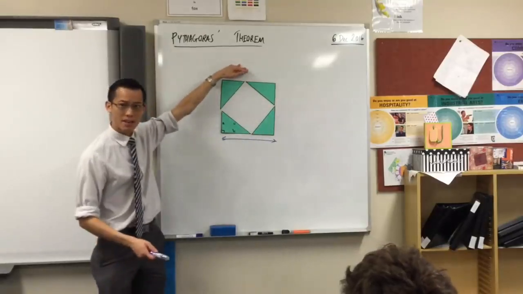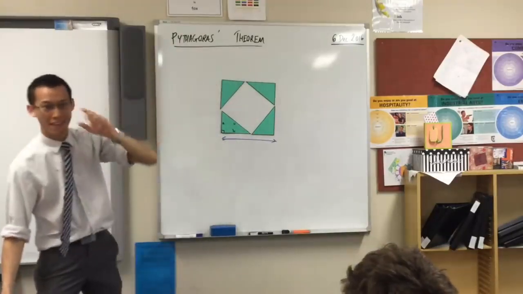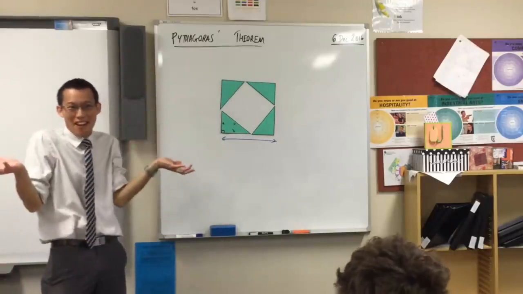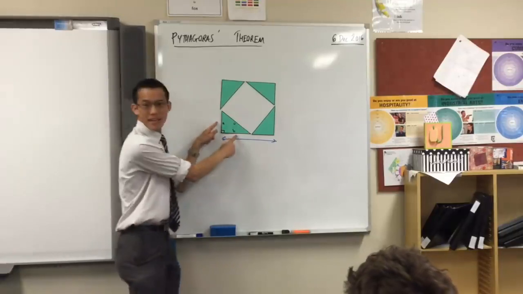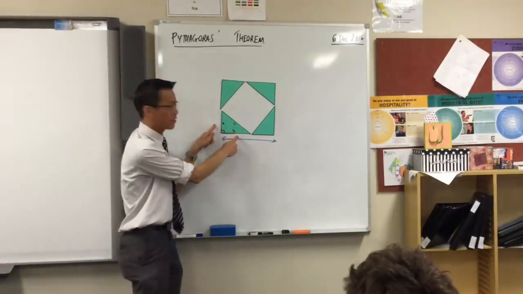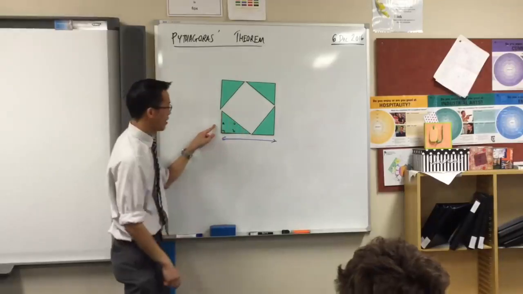Can anyone see how we can know? What do you reckon, Frank? It's a square. I'm trying to show that it's a square though. I know it looks a lot like a square. Let me help you out a little bit. Okay. What did I name these sides again? A and B. Yeah. So if this is B here, this one's slightly longer than A. Can you see it? Right?